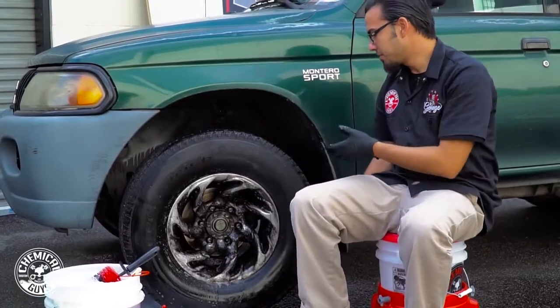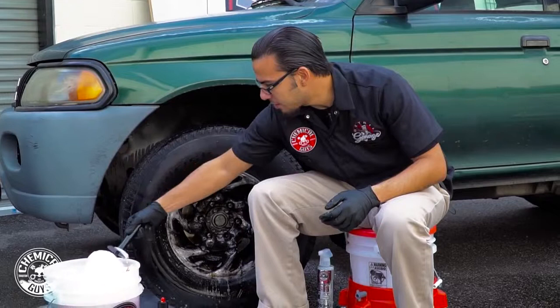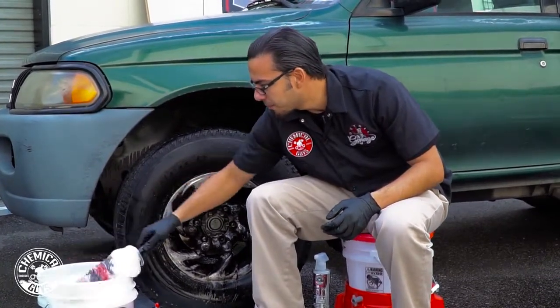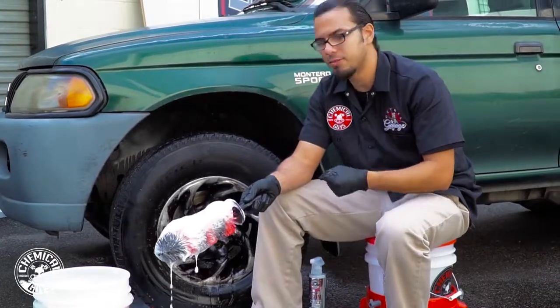So now I'm gonna let this sit for just a couple minutes, and in the meantime, I'm gonna help load up my brushes. Get this foaming action going. The foam is going to help add some lubrication, which is going to prevent scratching, but it's also going to make it easier to clean because the foaming action is getting all that brake dust emulsified and helps pull it off.